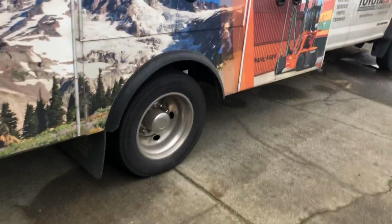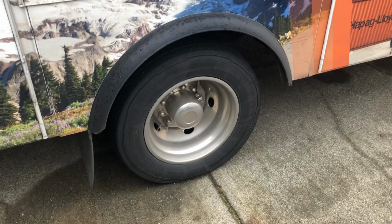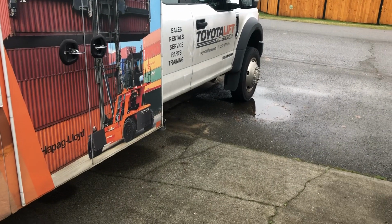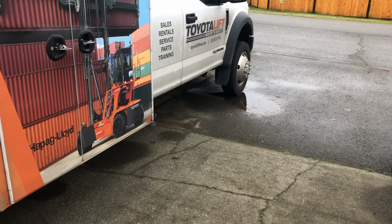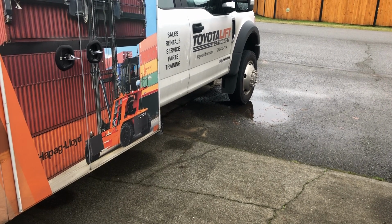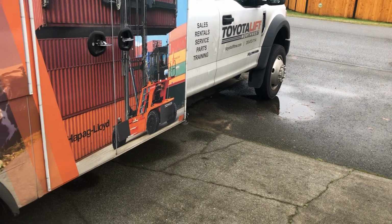I can tell you right now, I do not care for these stainless wheel covers, even though they look real nice once they're all cleaned up. When it's raining out, you can see we got rain right there on the ground. They squawk and chirp and make a bunch of noise. But if the truck's sitting still, then they're fine.